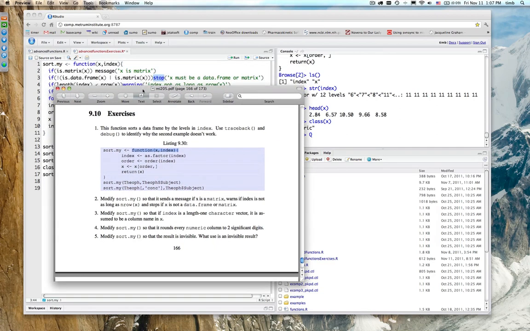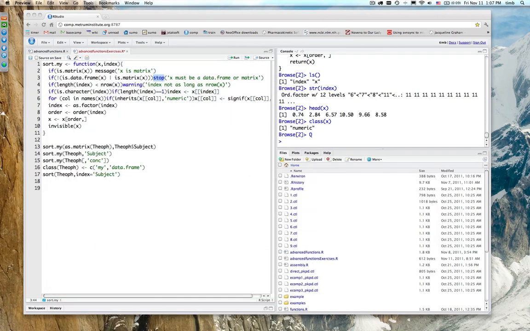For example, subject, right? So what we've done in here is we check if index is character, then we're going to make sure that the length of index is 1. That is, we've got a length 1 character vector, so just a scalar word, if you will.